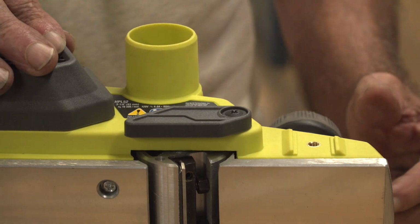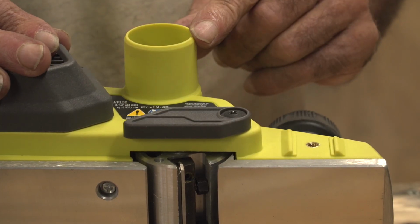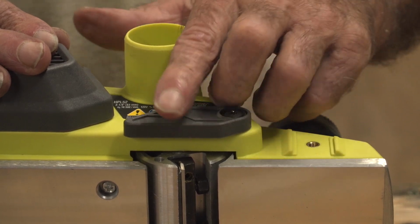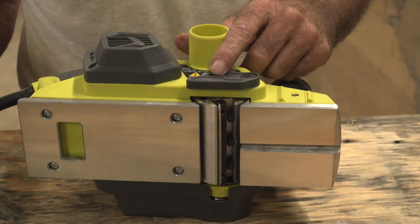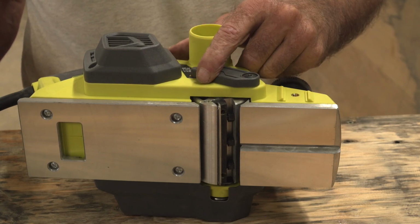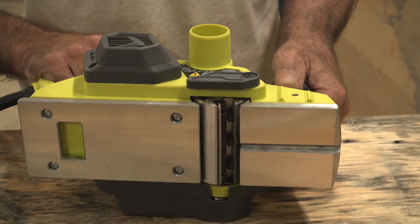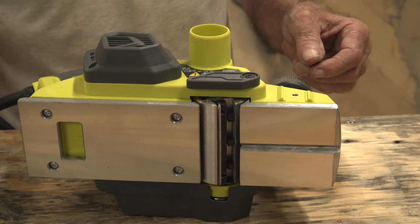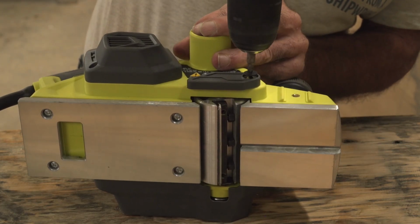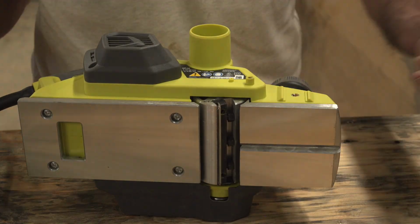All right, the next thing I'm going to do here is remove this little guard that I had to pull up to get the blades and the pressure bars in, because it's a safety guard of some sort. It's designed to keep your fingers, I suppose, out of your work. It sometimes gets in the way, and the last thing you'd ever want to do would be reach down and activate it with your finger and get your fingers that close to the blade. When you're operating the machine, you have no chance of getting your fingers in that blade, so it just seems unnecessary to me. I've taken it off of my other one, and I'm going to take it off of this one. So just simply unscrew that little screw, and there's more parts for the bag.